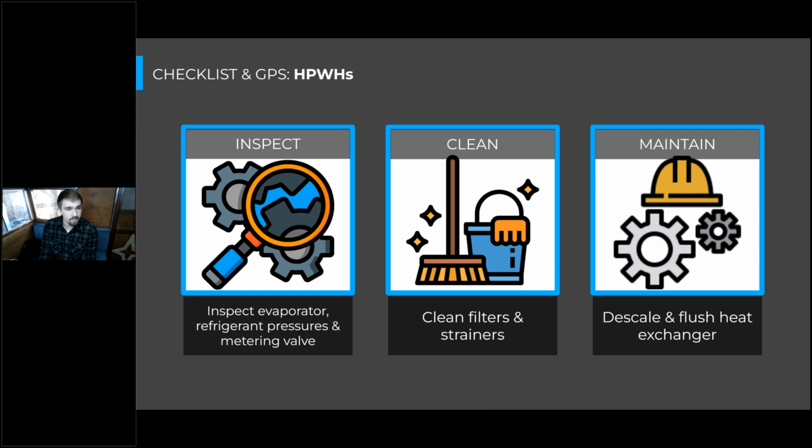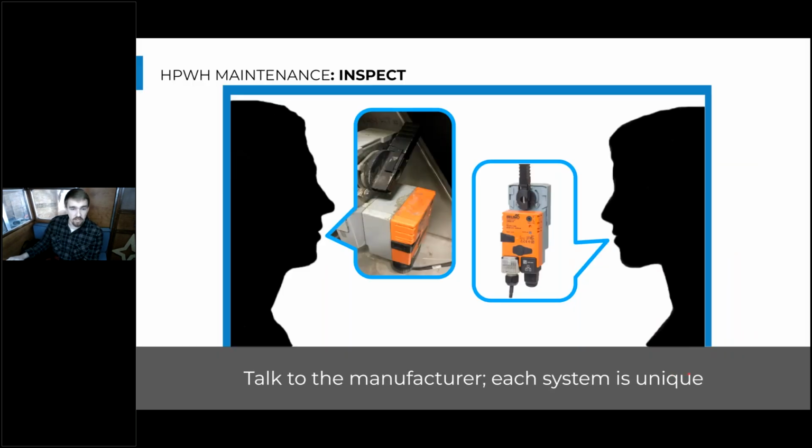So in addition to inspecting those components, there will also be components to clean. And these are the filters and strainers, and I will get into that in a couple slides here, as well as maintaining your heat exchangers and descaling any buildup that you have in there. So I mentioned that a lot of different systems are unique in their maintenance requirements. So it is great to refer to the manufacturer's documentation or talk to the rep when creating a service agreement for these.